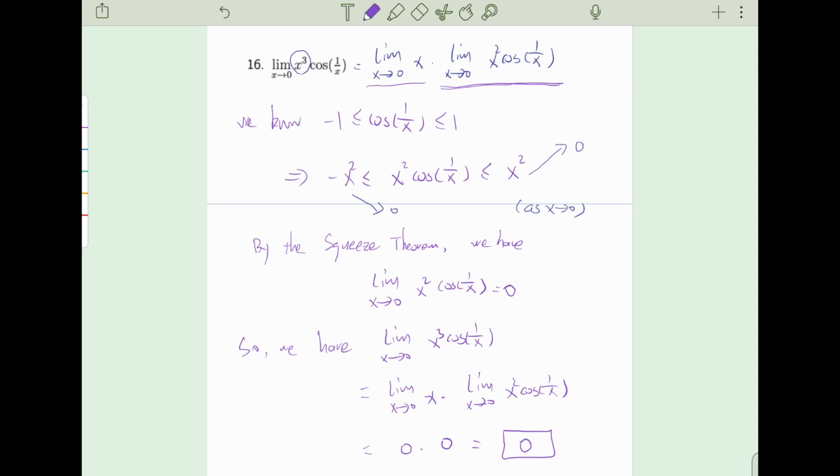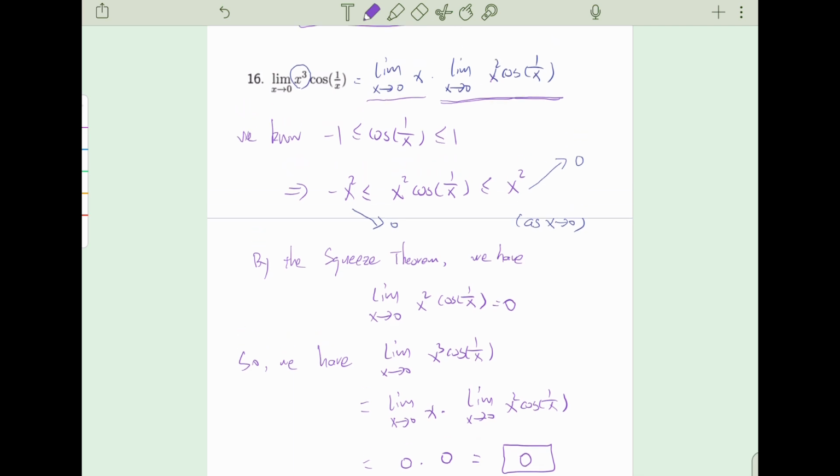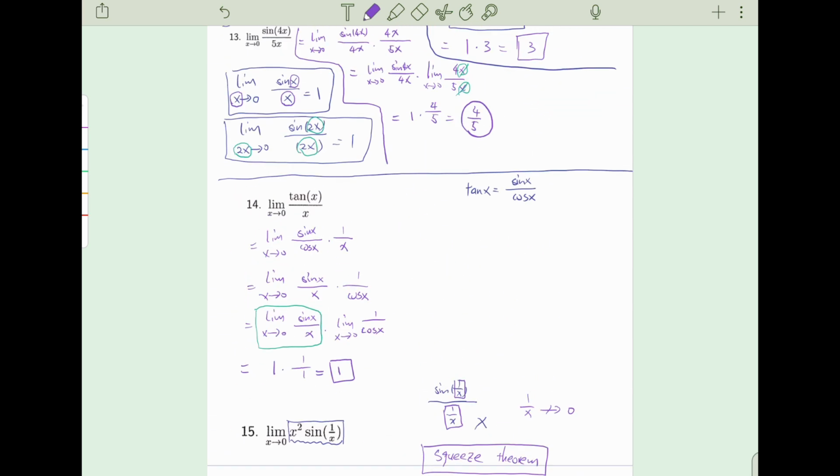Okay, so it's a little bit more complicated than the previous question. But still, you see that it is also of this type, squeeze theorem. And squeeze theorem is basically about manipulating or constructing the inequality. And when we are dealing with inequality, we need to pay attention to the direction when we multiply things. Make sure that the thing you multiply is positive, so it keeps the direction. Otherwise, it changes the direction. That is a single thing that we should pay attention to. Okay, so question 16 and 15 are of the same type.